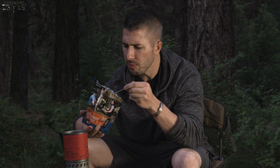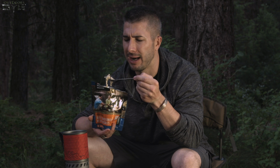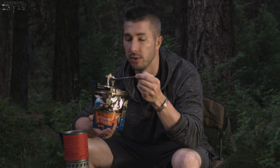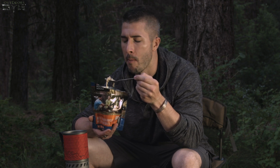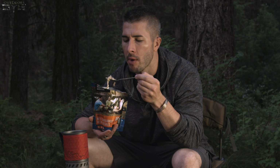And I think maybe adding a little bit more water. It's kind of runny for my liking. I like it a little bit thicker, especially when it comes to, well, stroganoff. But adding a little bit more water would give you more heat for a longer period of time, and also allow that meat to maybe cook up a little bit. It's like wet beef jerky.